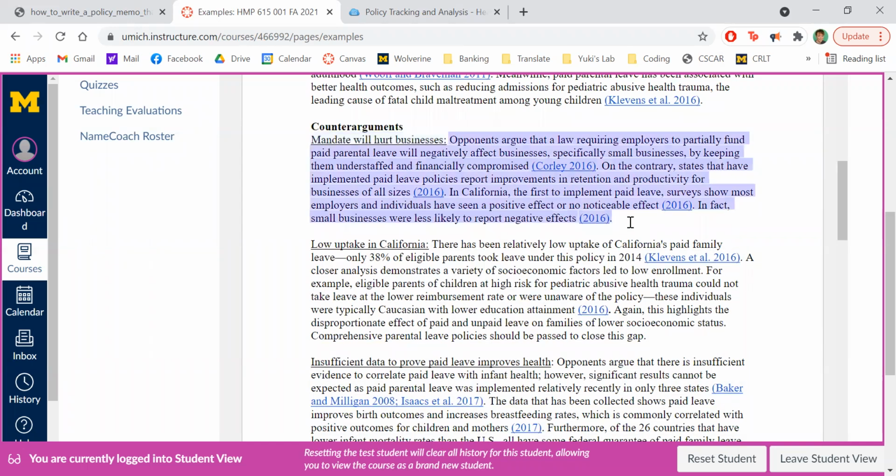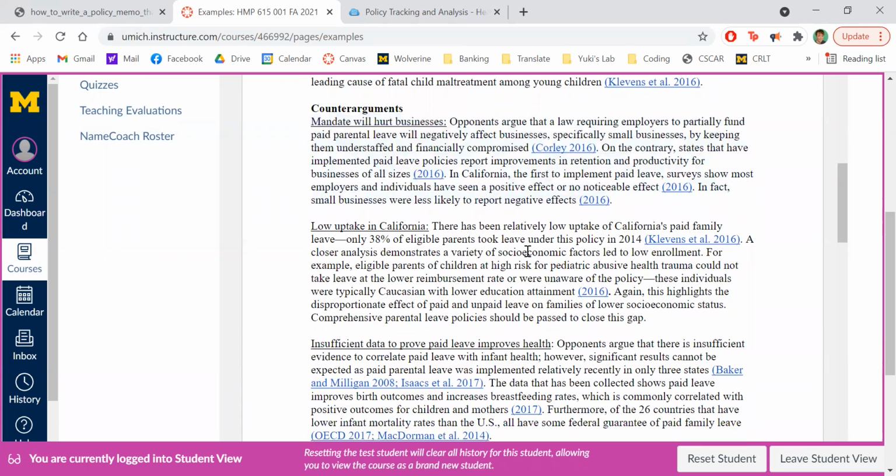Then the author addresses that objection and tries to show how that objection isn't actually valid, or how the policy they're proposing actually also solves that particular objection. This may take a little bit of research. You can try to look on the other side of the aisle. If your policy proposal is associated with a particular party, look at what the other party is saying about those kinds of policies. Take those common arguments and then kind of fight back against them in this section.